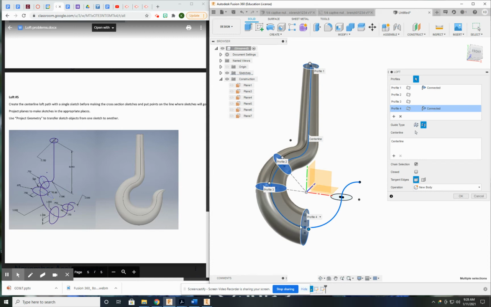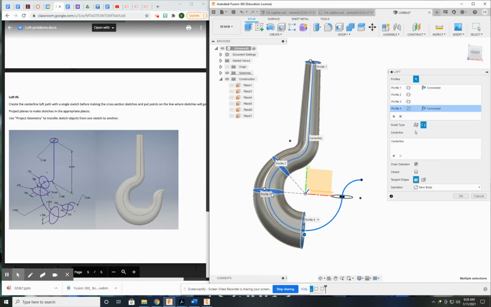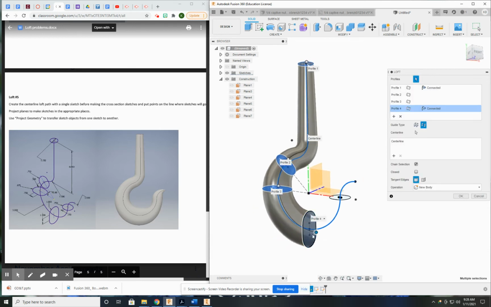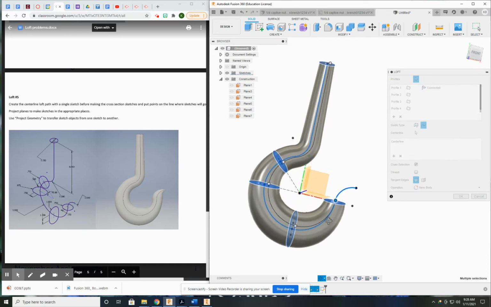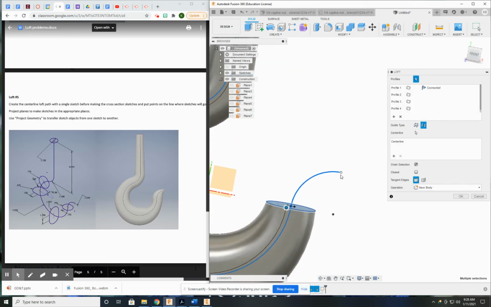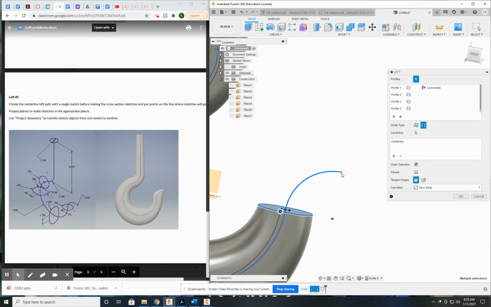If at any point your preview disappears, then there's an issue. And by doing this step by step, that also helps us identify where the issue is. So if on that last click, everything went away and I could no longer see the preview, that would tell me that there's an issue between the Centerline and the profile here. Okay. Looks good up to there. And now, last but not least, is it going to go to my point?